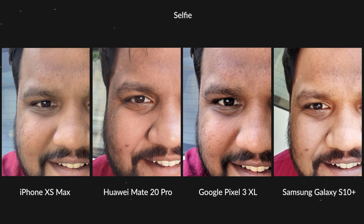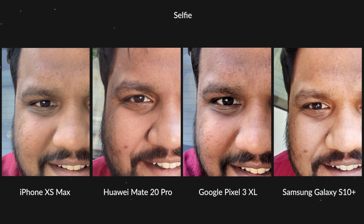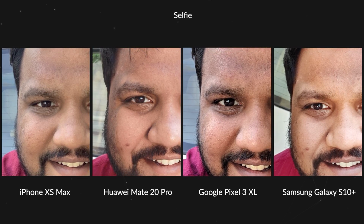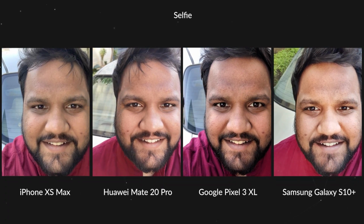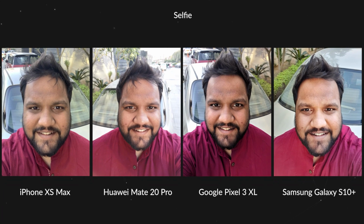I really like the S10 Plus's selfie too, which has a warm color tone with crisp details. The Mate 20 Pro's selfie is the most high resolution one, and it doesn't look half bad either. Honestly, I just know that the Pixel is the best of the 4 selfie cameras out there. The rest boiled down to personal preferences and color tones. So which selfie is closer to my facial tone of all these selfies? I think that'd have to be the Pixel.